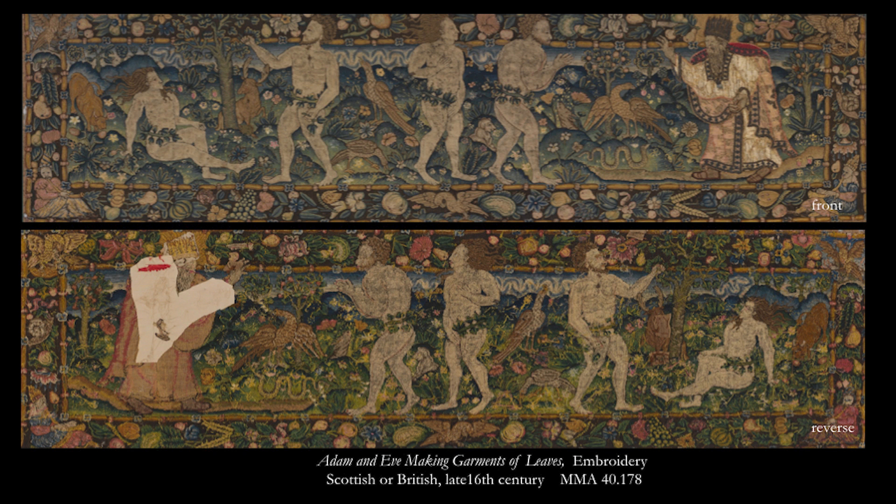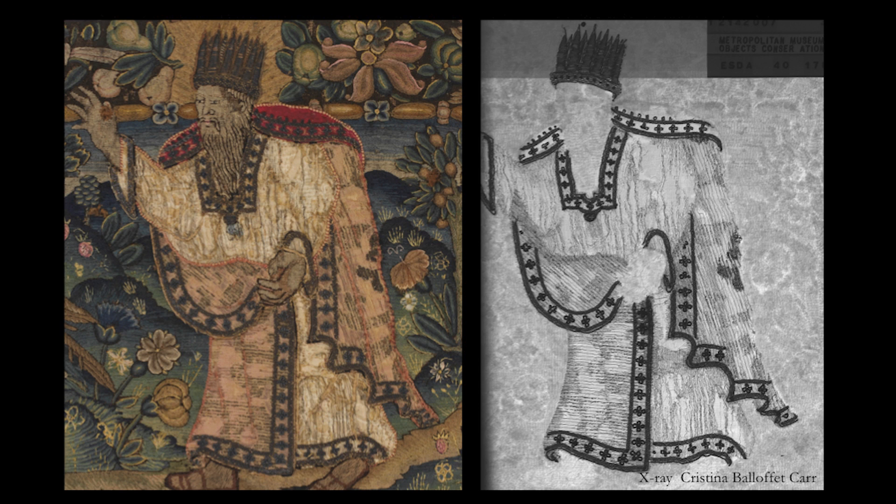Much is evident regarding how a textile was made and if it has been repaired or otherwise altered. An x-ray revealed extensive metal thread in the fragments used in the figure of God — two finely woven silks that most likely had a previous life as part of a garment or furnishing fabric. What is not so evident is that the metal threads of the woven fabrics follow the drape of the robe. This would have been quite visible when new, bringing life to the composition.